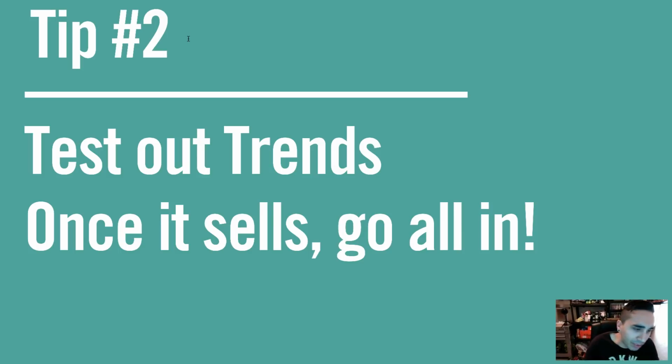So let me tell you my personal experience with this new side account. I had 10 slots that I could use, but it only allowed me to do 2 uploads per day. Now that it's Q4, they recently put out a new message saying that uploads per day might go down, and some people might not get tiered up immediately. So with this new side account, it went down to 1 shirt per day. That slowed me down a little bit, instead of 2 per day, 1 per day. Cool, that's fine. We can work with it.